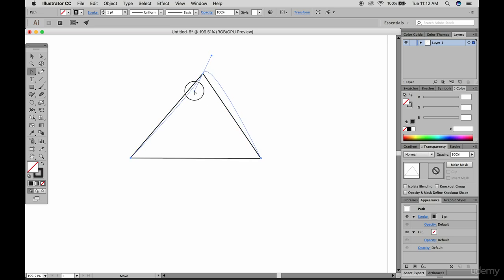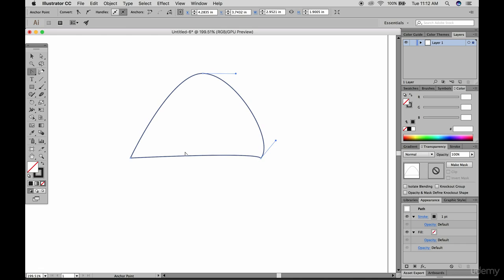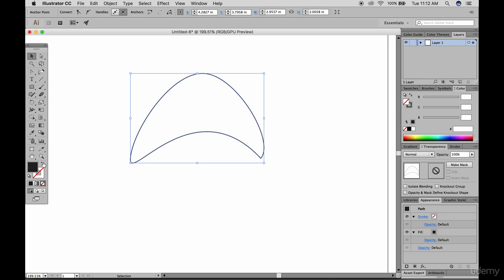So you can see how you can just play around with these different tools and how you can add curvatures to shapes. So this is your anchor point tool. Take your anchor or point, as I like to call it, and shift it around and edit it. Grab that line. So you can see how people make symbols for logos very easily using the pen tool.